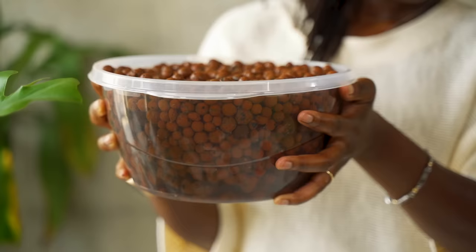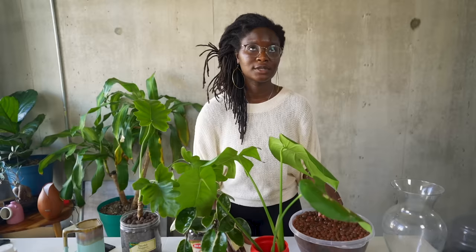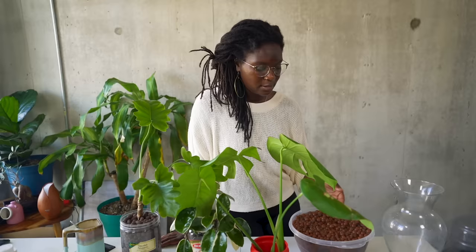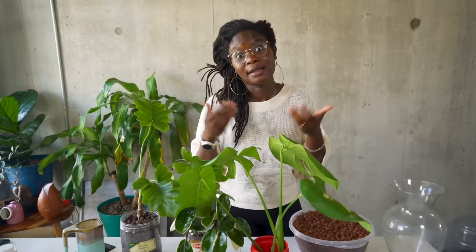Here's our LECA. I have it soaking in water right now — it's been soaking for maybe an hour. I've seen other people say you should soak it for 24 hours or even days, but I didn't do that with either of mine and they seem to be fine. This has been soaking while I set up my camera and lights. I also made sure to rinse the LECA off to get all the clay debris out — try to rinse until the water runs clean. The thing I really like about LECA is that once you buy it, you just use it. You don't have to keep buying and throwing it out like you would with dirt.